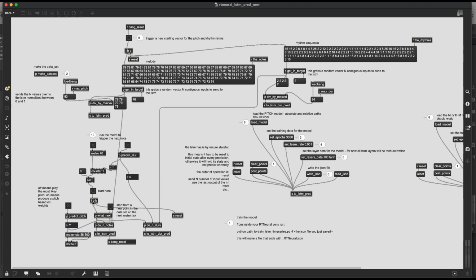So what happens here, there's a t b b, and it puts a bang out here and a bang into what next. The reset bang is important. This has to happen before each note prediction. And basically, this is because RTNeural is a stateful LSTM by nature. So this means that it retains its state every prediction it makes. This makes sense in audio because you have this stream of audio coming in and it gets a sample, it predicts the output, gets the next sample, predicts the output, gets the next sample, predicts the output. It's really important that it has a long tail of knowledge to know what happened in the signal as it's coming in. But in predicting notes like this, at least in this training, we want to reset the network every prediction. So first thing is reset.